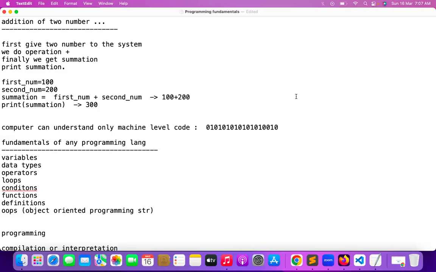But you want to give a simple instruction. I want to add two numbers, subtract two numbers, divide two numbers. Then you cannot say that using machine code to the computer. What you have to do is write a simple program, something like a plus b. When you give statements, a number of steps is being provided. That number of steps is actually called programming. You are providing a number of steps to the computer, that is called programming.